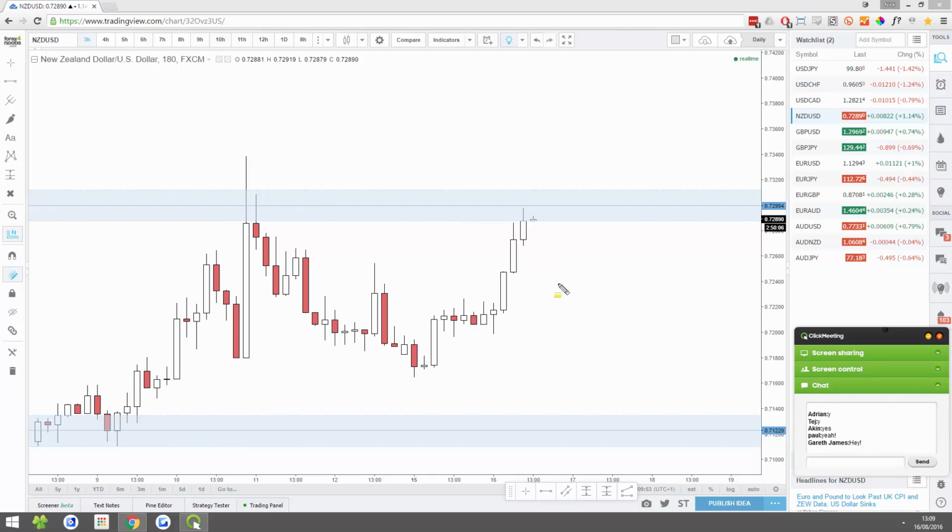Basically, we have a nice strong preceding trend, so price headed up towards the resistance area here. Now we have price stalling. Now, this is price stalling on the 3 hour chart, so it could mean absolutely nothing in the grand scheme of things. 3 hour chart is a small time frame. So just because price is kind of stalling there, it doesn't actually mean that it's going to stall on one of the higher time frames and cause a reversal. That being said, when price stalls, it has to start somewhere.